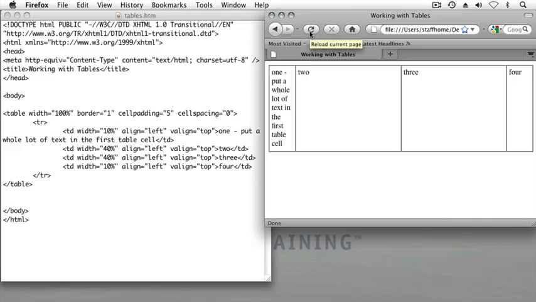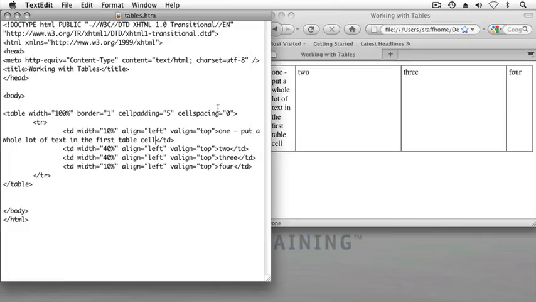pushed down. Had we not specified a vertical align of top, the words 2, 3, and 4 would be located vertically in the center of these table cells. If we were creating something like a table of contents, this might look a little strange. So we put in that vertical align attribute so that the contents would stay justified against the top of the table cell.